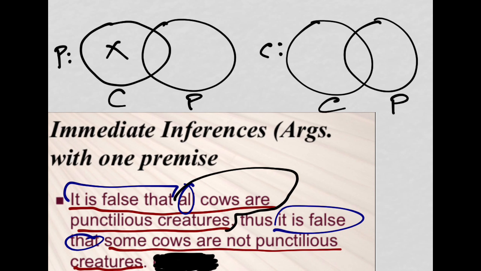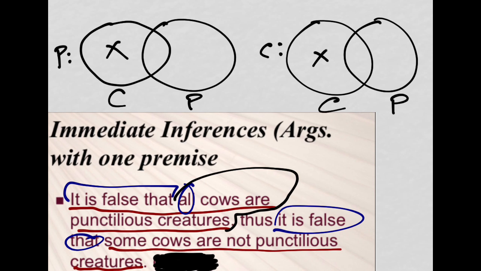Okay, we're going to diagram that here on our right-hand Venn diagram. And so, again, we have cows on the left, punctilious creatures on the right, as we should. And so some, right, anytime you have the quantifier some, that means there is at least one. That means we're going to use the X. And so we're going to put an X in the cows circle, right, because it says some cows, but not in the punctilious creatures circle, and so we put it there, okay? Because that's a cow, but it's not a punctilious creature.